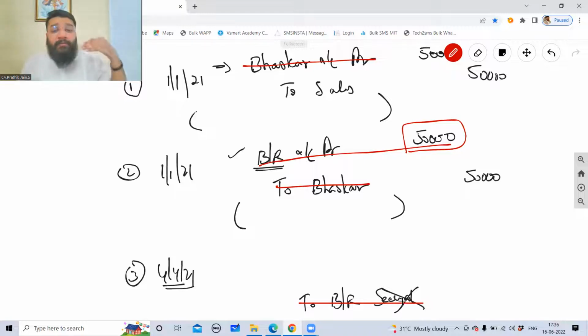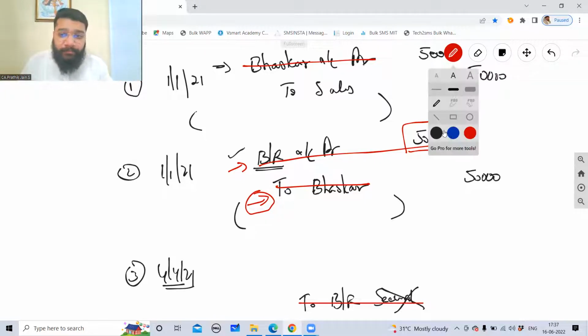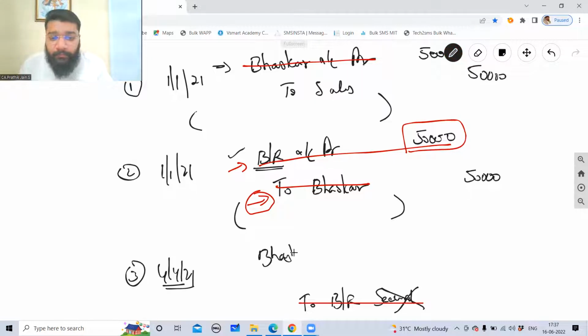So this money, from a secured position, you have gone to an unsecured position. So we have to recreate Bhaskar. We have to again reopen Bhaskar's account because we have to remember that money is yet to come from Bhaskar. Initially you closed Bhaskar's account because you thought you'll get the money against the bill of exchange, and you closed this account. Now when the security is over and the money is also not received, you have to reopen Bhaskar's account because you are yet to receive money from Bhaskar. So to recreate the asset, I need to give a debit. So Bhaskar account debit.